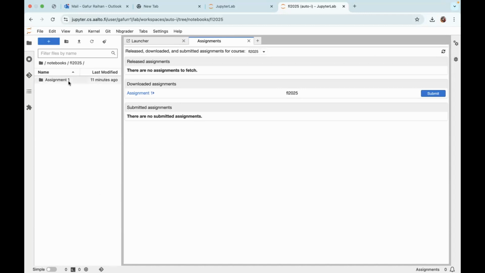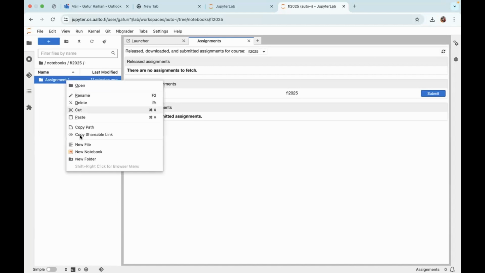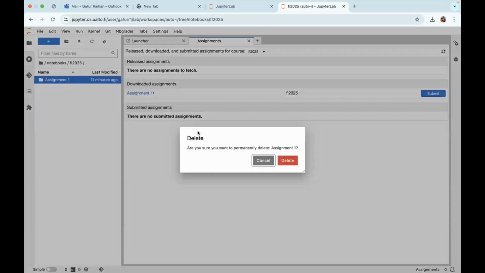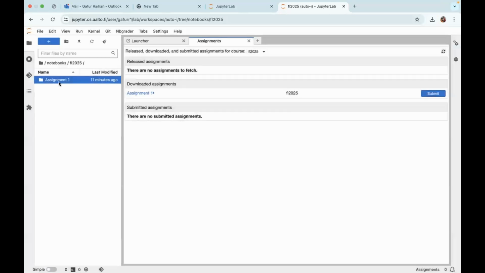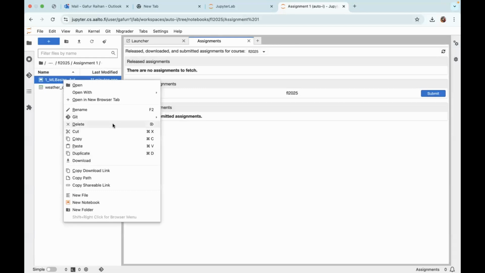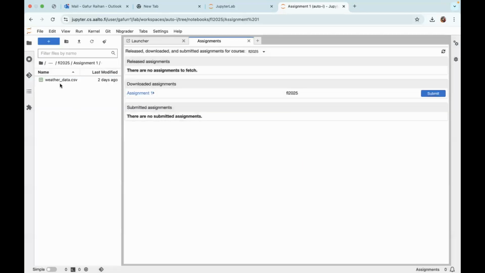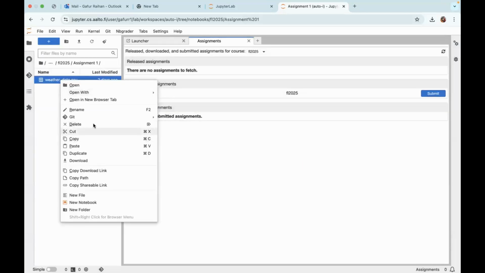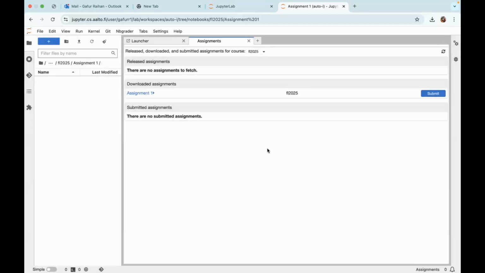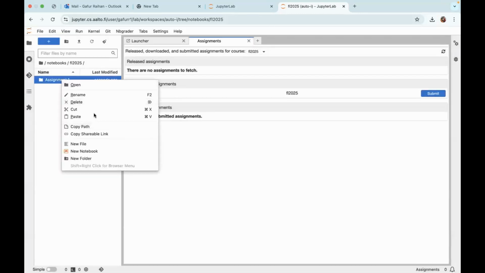You have to go here, then the assignment folder, because JupyterHub does not delete a full folder. If you click delete, it will show that it cannot be deleted because Assignment 1 is not empty. So you have to go into the folder and delete all the files separately. Here delete, and the dataset, delete. Then go to Assignment 1 and delete this one.